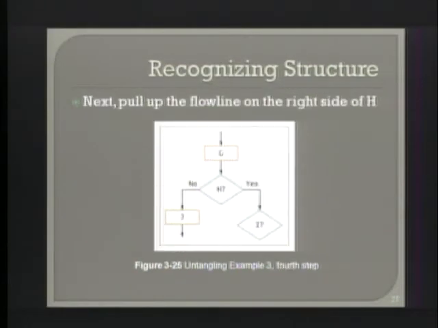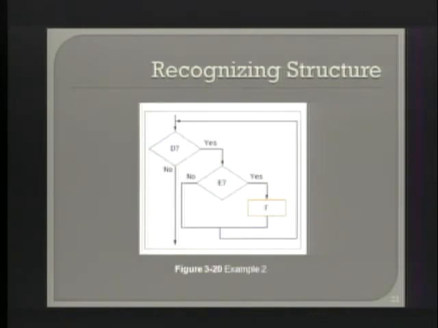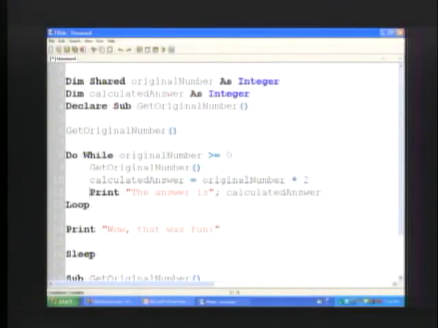Let's take a look at, back here to the top, this flowchart right here. And let's write the code to mimic this thing. Right? So what I'm going to do, I am going to draw this on my whiteboard so I can keep track of it here. E, going off to E. So I'm going to write a program that simulates this flowchart. And this is in your book. It's figure 3-20, right? So that's where I'm at here. So I'm just going to switch over to FreeBASIC, and I'm going to write this thing.